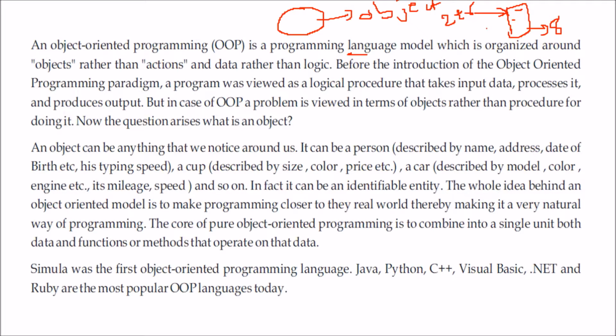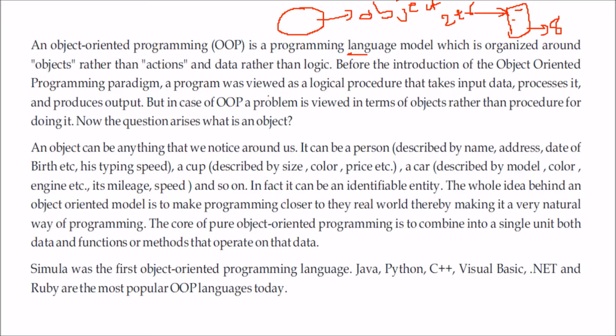And it was very important previously. Like the C language, it is still in use, and most of the hardware is programmed in C only. But to make things more general purpose and to view the actual scenario of real life, there had to be something different which people thought of.